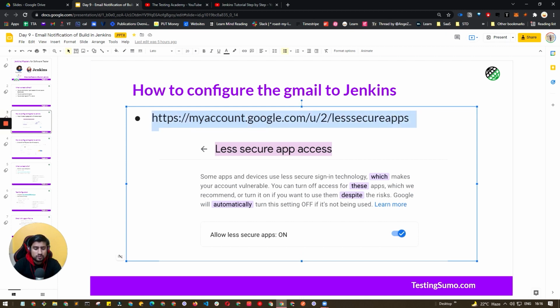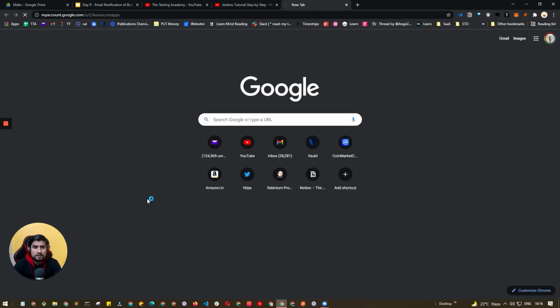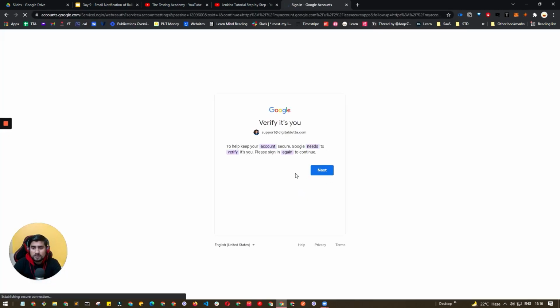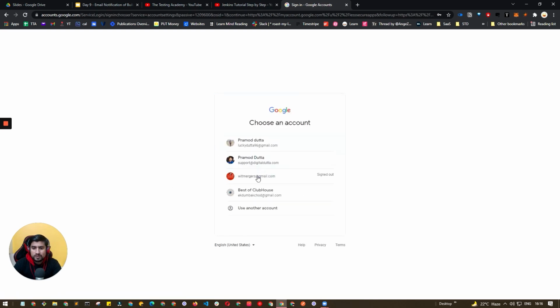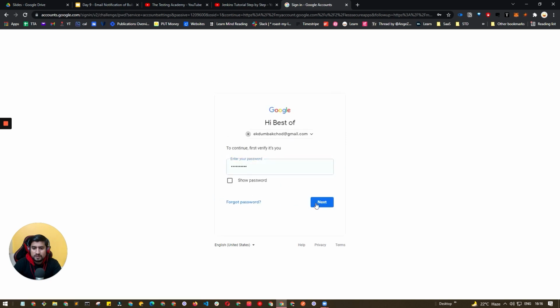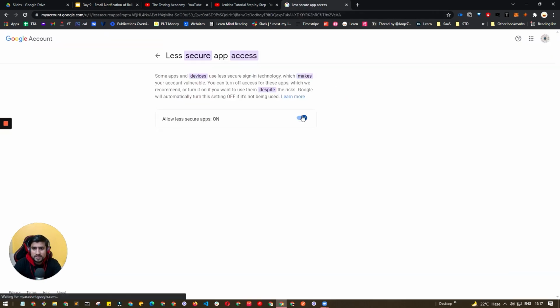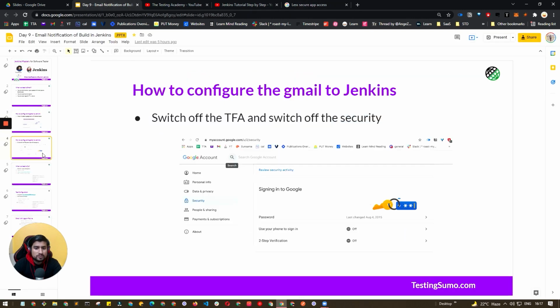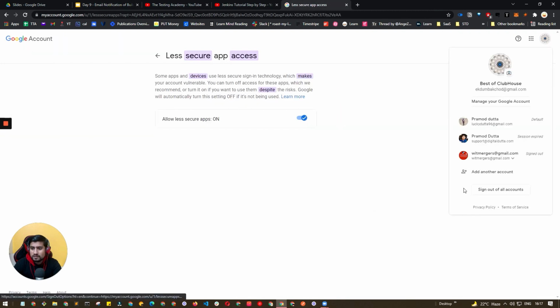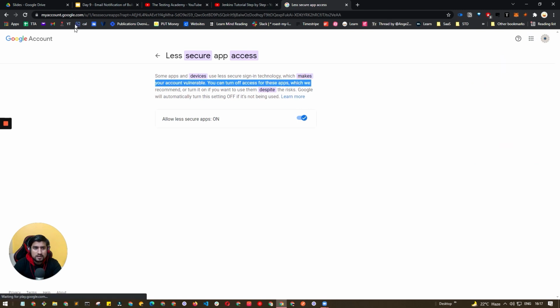So basically, if you go to this URL, right, and let me check. Right, okay, I need to log in. Okay, so I will be logging in with the dummy account that I have created, and yeah, you will see the similar less secure app access. So basically, you are allowing Jenkins to access it. So I have made it true. Another thing that you need to do is go to your security settings. Basically, you can go by here, go to settings, go to your Gmail.